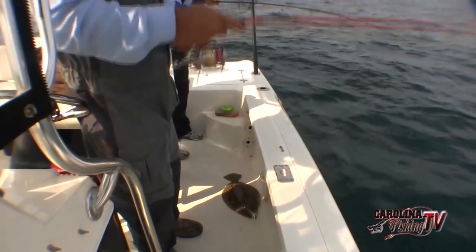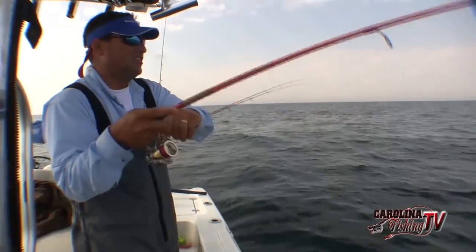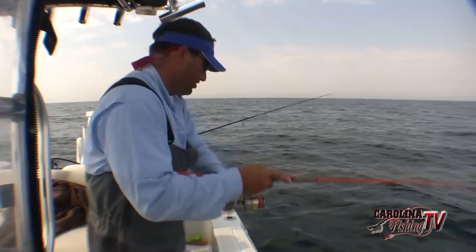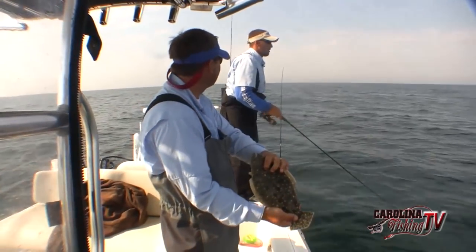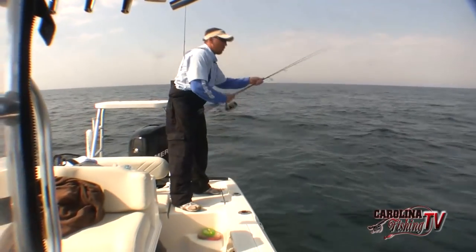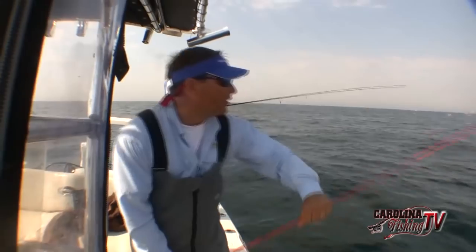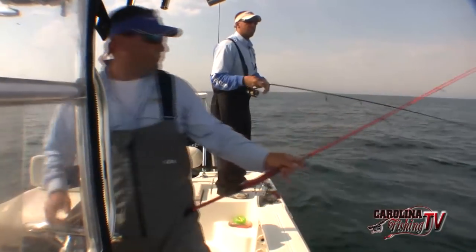Another nice one — he'll probably go almost three pounds. He nailed it. When he came up, I pulled him two feet off the bottom, he did that shaking and that's when I hooked him. That's number seven, folks — we've been here at the most 15 minutes. If you get on them, it's a quick thing. A lot of folks think it's all day long fishing for just a few flounders — sometimes it's like that in the backwaters, but if you find them out here in the ocean, they're schooled up. They range from about three-quarters of a pound up to about six or seven pounds for the biggest ones.